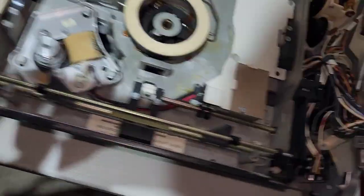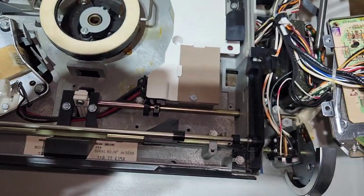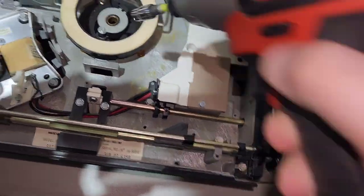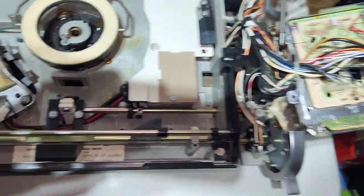All right, so you can see down in here, there's this piece here. You can take this off if you want and clean in there. I don't usually do that. Is this the same size? Yeah. But I'll take it off just so you can kind of see what it looks like.